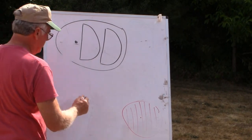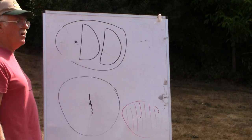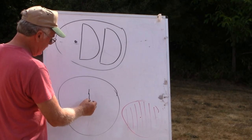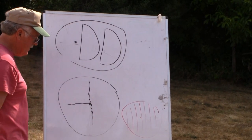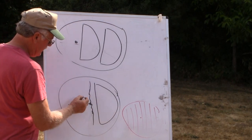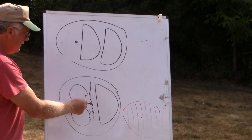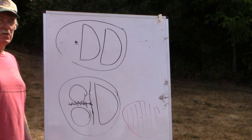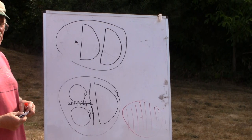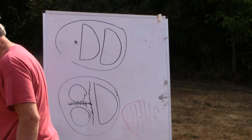The other thing you're going to see in a lot of logs, here's your pith. They almost always have a center crack, and it depends on which ones they are. But sometimes, if you get really unlucky, you get center cracks like this. Okay, what are you going to do? Well, you're going to take a bowl over here, a hollow form here and a hollow form here. I mean, you got no choices. You can put all the super glue on God's green earth in that crack, the crack's still there. And again, I don't turn wood with cracks in it. God charges high tools to turn wood with cracks.